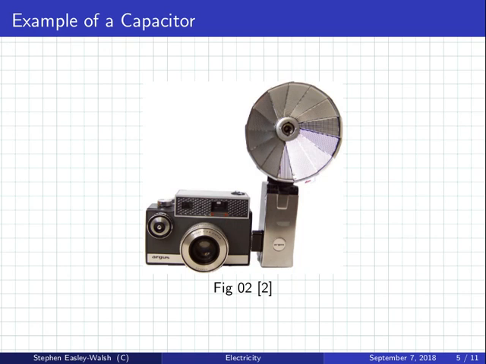Nowadays, it's not so necessary because the phones are so advanced, and the batteries in your smartphone are so powerful. It doesn't need a capacitor to have a flash. If you press a picture to flash, do you have to wait, or will it flash instantly? Instant flash. That's because the battery's so powerful, like a lithium battery. But in the past, capacitors were useful for giving you a boost.